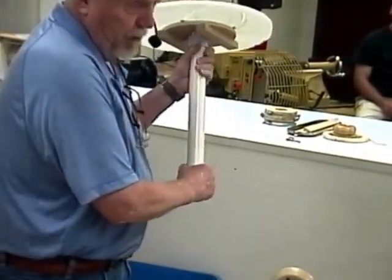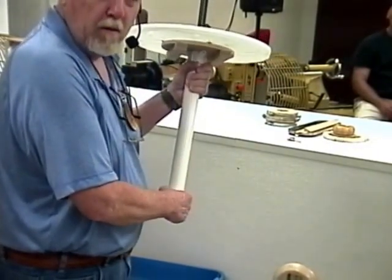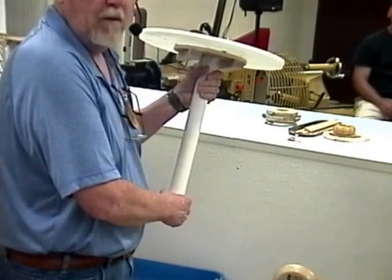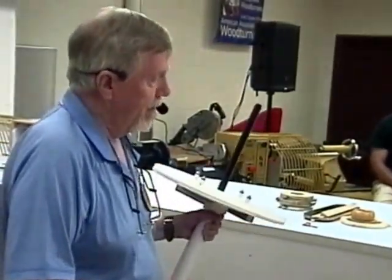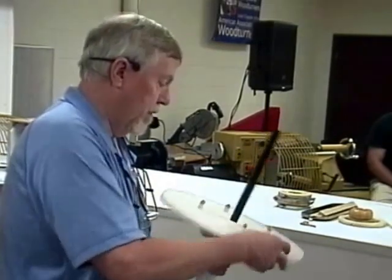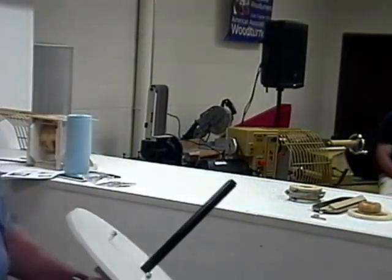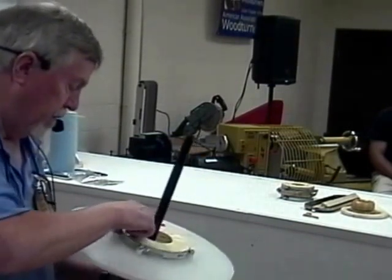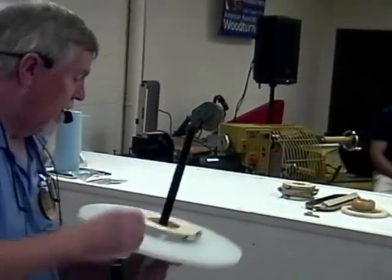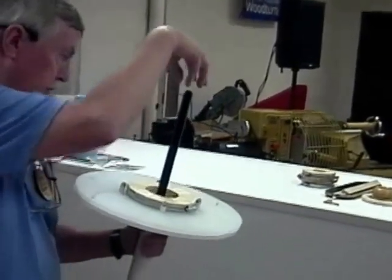The bottom here is a piece of Schedule 40 PVC. And what is it, Rainbird? Is that what the sprinkler is? Anyway, the guy on the Seg Easy website details how you do this. The thing that's nice about this is that you can adjust the diameter to fit your ring. And this one's not going to adjust right, but it pretty much perfectly centers the ring.